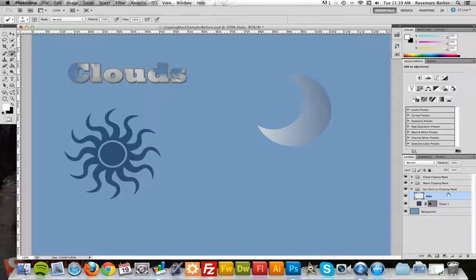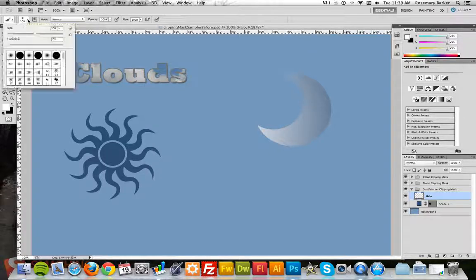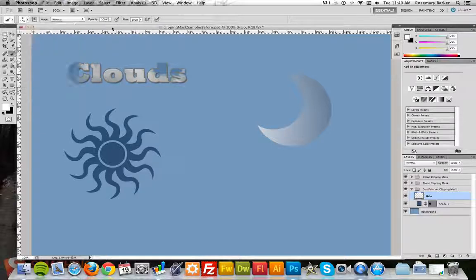The next thing we'll need to do would be to select a brush. So if you don't have your brush icon selected already, go to your tools panel in the left-hand side of your screen and click on the brush tool. From the brush drop-down menu at the top of your screen, let's take the hardness and set it to 0%. You can do that by dragging your slider all the way to the left-hand side and set the size of your brush to about 100 pixels. To close this box, just click anywhere.